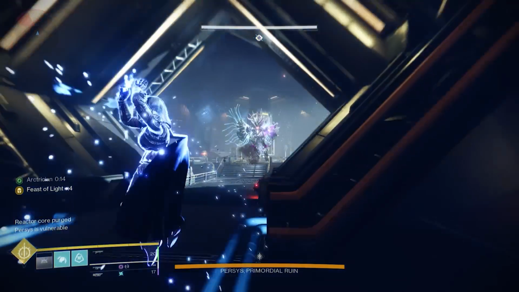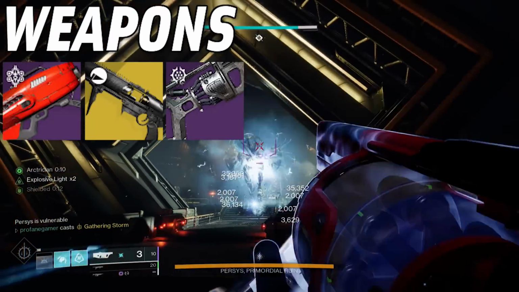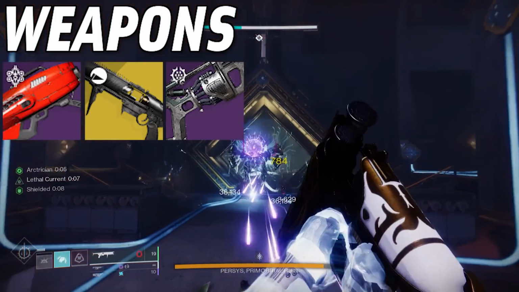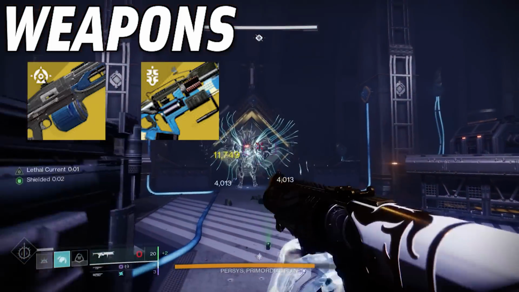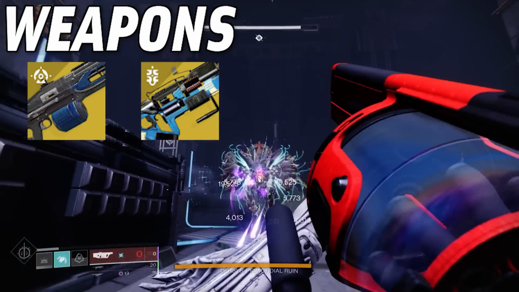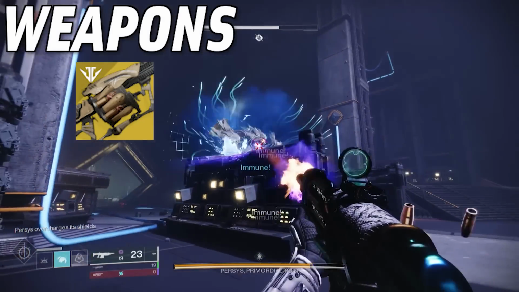For optimal DPS, you'll want to consider using the Wither Horde in combination with something like the Wendigo or Hothead rocket launcher with explosive light. The Thunderlord and Grand Overture can deal out a massive amount of damage against this boss. Just be sure that you have all 20 rockets preloaded in the Grand Overture and ready to fire onto the boss when damage phase begins. The Anarchy can also be highly effective for continuous damage over time.